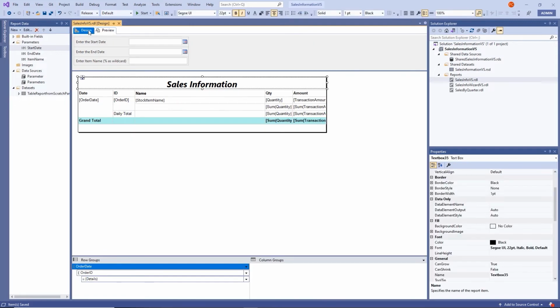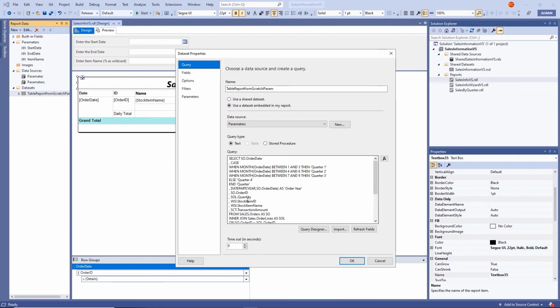And you can go back to design view. You would really want to make your reports, especially your parameters in your reports, as easy to use for the end users as possible. So instead of relying on them to have to know the wildcards, the percents, and how they need to be placed, we're going to create an expression that concatenates the wildcards so they won't ever have to use them. And so we're going to head back to our data set and right click on it and go back to dataset properties.